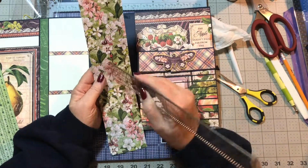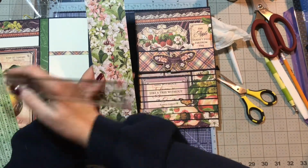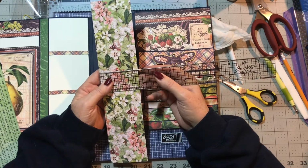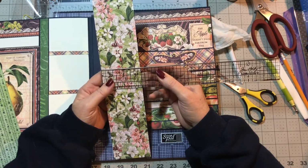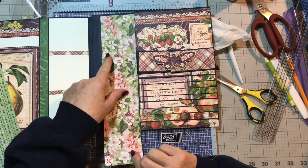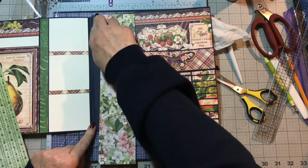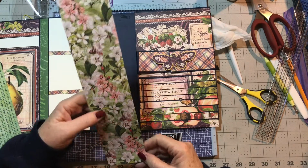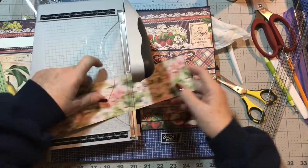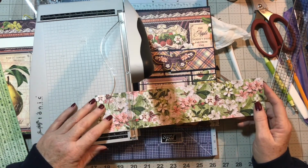If you only have, let's say, 1/2 inch, then use 1/2 inch of this and maybe 1/2 inch of your green cutoff. So this one right now is 2 3/4 inches. So I'm going to do that, and then we will see. Looks like I'm going to need 1/2 inch down here, but I'll just measure that out as soon as I get that done. All right. Okay, pencil mark, where'd you go? There we are.